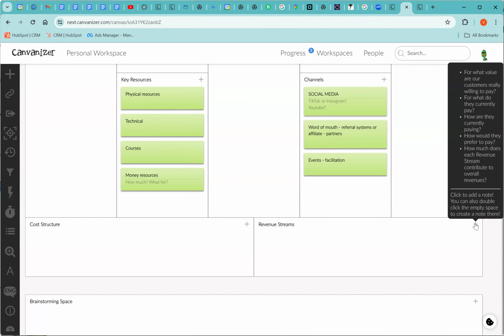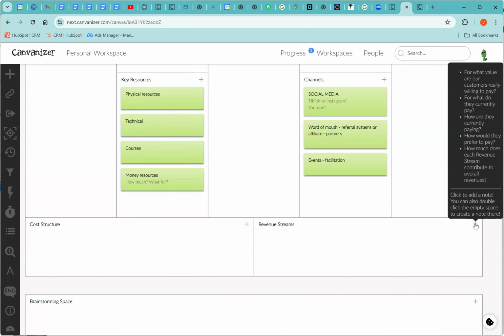List all different types of ways and also list what is the most profitable, which one is less profitable, maybe what new revenue sources you want to bring, which revenue sources are no longer relevant or exciting to you.